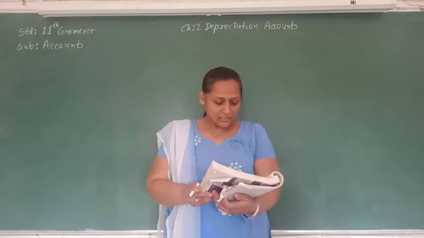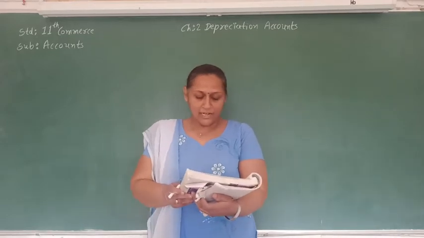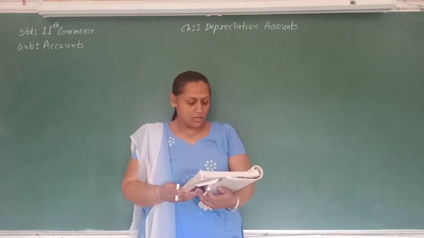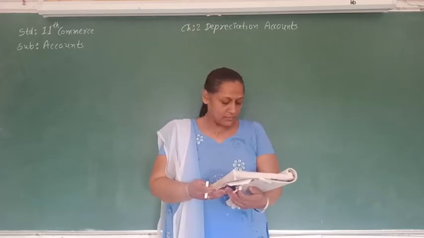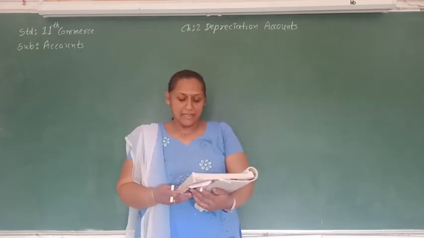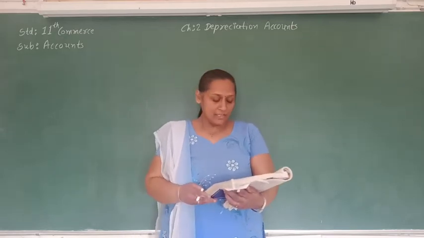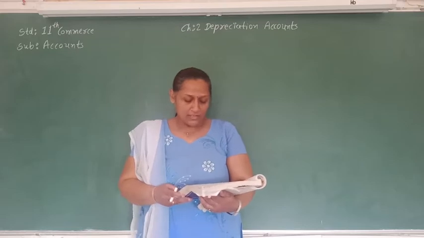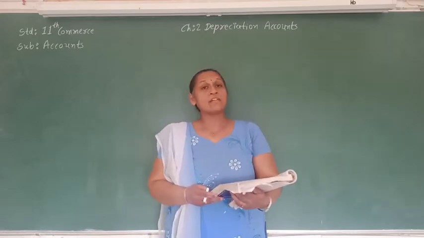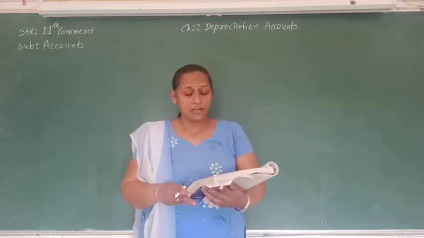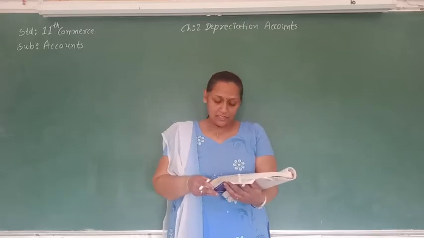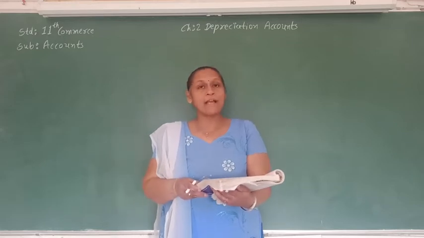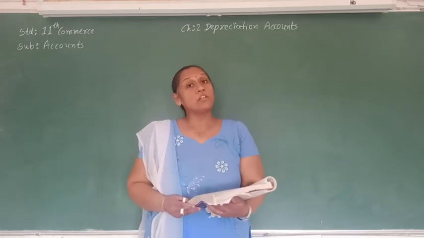Illustration number 17. Yusuf Dodawala Corporation has purchased a machine for 70,000 on 1/4/12. On 1/10/12 it purchased the second machine. See here, within the first year the second machine was purchased and it was for 40,000. And on 1/10/15, before ending the third year, the second machine was sold at 20% profit on book value. The company provides depreciation of 10% every year, reducing balance method.